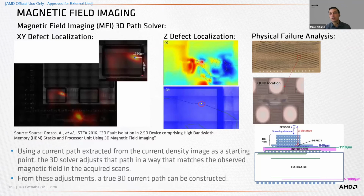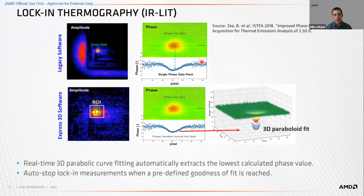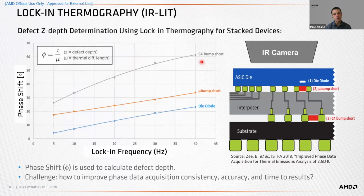Bernice, just trying to get some of the questions answered. In your first set of FA tools, you were talking about the acoustic X-ray. What specific types of defects were you looking for there? Were those specific power shorts, or were they just thermal in general, or what specifically were we looking for in that thermal emission? What type of defects? We're looking for short defects or leakage. Short defects or leakage. Yeah, so those are the types that will generate heat.